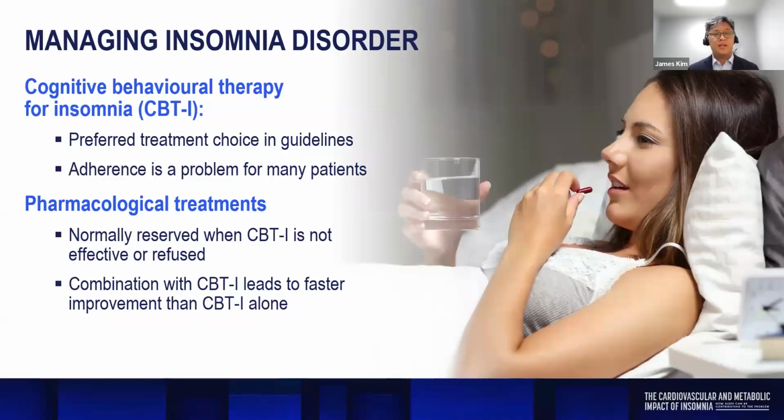So the first line of managing insomnia is actually cognitive behavioral therapy for insomnia. We call it CBTI. If it works well, then the duration of the efficacy of the CBTI lasts for a very long time, and it is a preferred choice of management for insomnia. It depends on whatever guideline you look at.